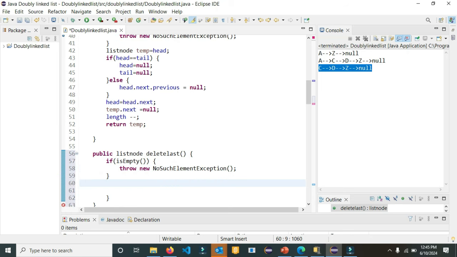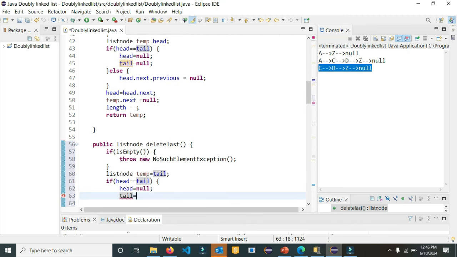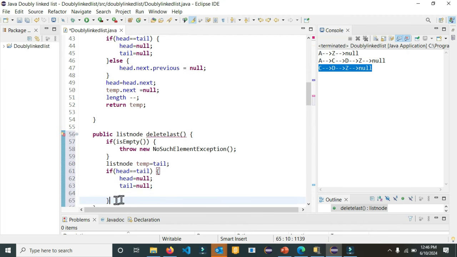Another condition is that the doubly linked list may consist of one node or many nodes. Therefore, we need the help of the temp pointer that I declared as ListNode here. We instruct it to point to the node pointed by the tail. If it only has one node, the head and the tail point to the same node. So we check if head equal to tail. It means we only have one node. Therefore, we instruct the head to point to null and the tail to also point to null. Otherwise, the possibility is that it consists of many nodes.